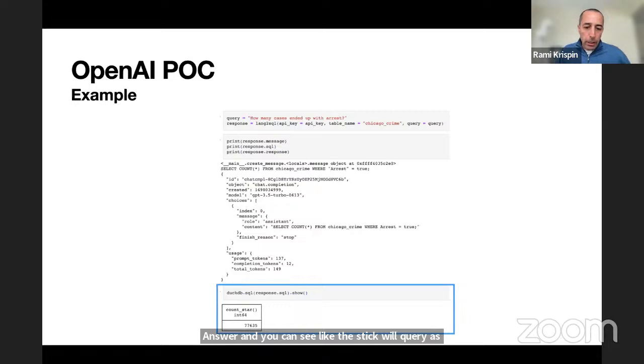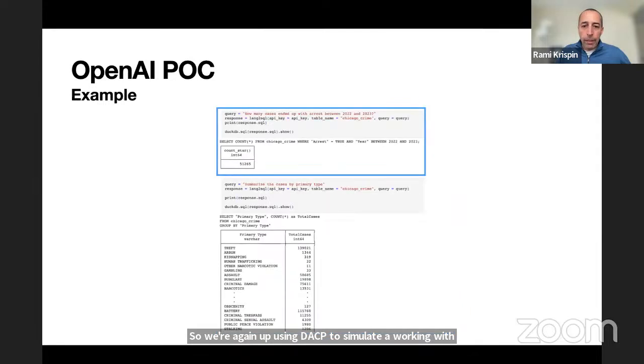Now, if you run it against the table, where we're again using DuckDB to simulate working with the database, and we send this query, we get the right response. Now, I want to run the same question, but increase the level of complexity a little.